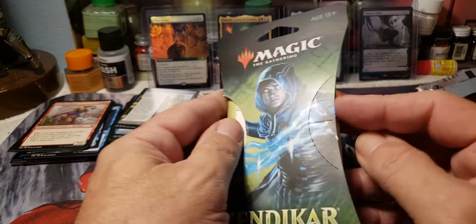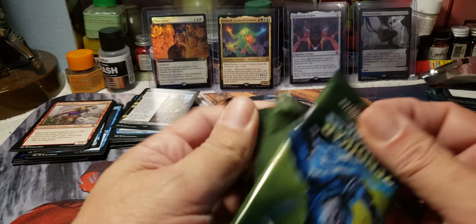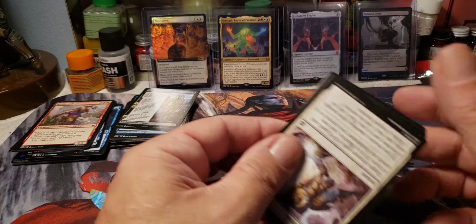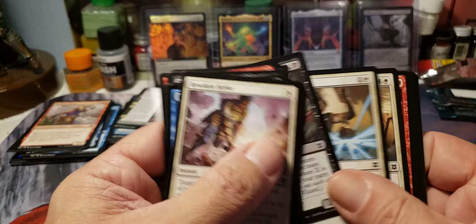This is what you can expect. You can find these at local Walgreens. A lot of your retail stores will carry these. They're about $4.99. They're not too expensive. They are set up for booster draft, but you get some really nice cards out of these. I've done really well with them. And there's the commons. This is Zendikar Rising.